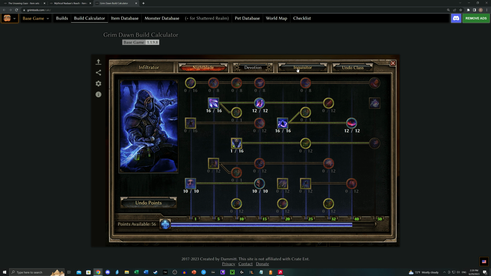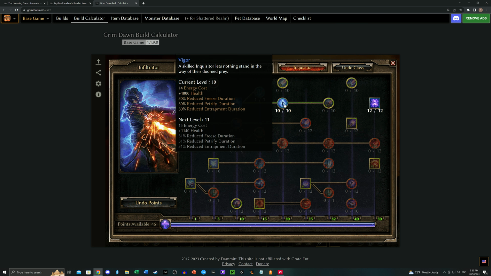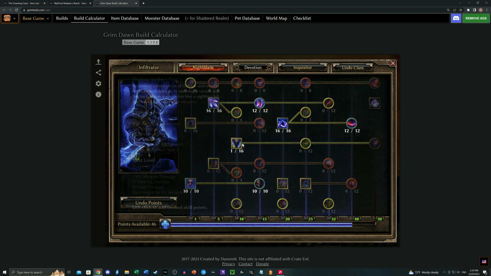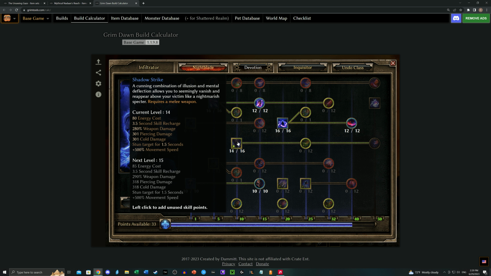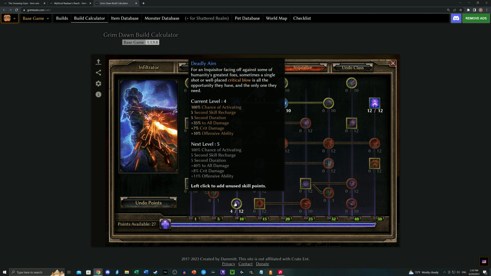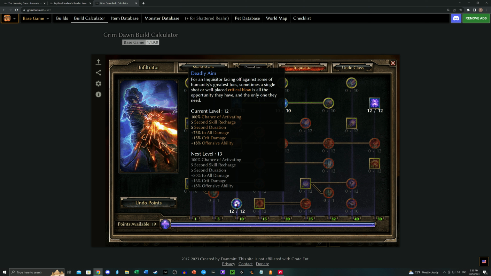Okay? For the Inquisitor, Vigor is a necessity on Hardcore. Outside of that, it's a preference, right? I like Deadly Aim, another optional thing. Again, Shadow Strike, if you want to run full Shadow Strike, you absolutely can. Throw that in there if you want to. You can run Deadly Aim, like I said. I typically do, because, again, the constellations for Pierce conversion builds, whether you're melee or ranged, don't really change. What constellation skills you use changes. The dynamic changes a little bit there. I'll talk about that in a little bit. It's the same constellations, but what skills you pull from them does change.